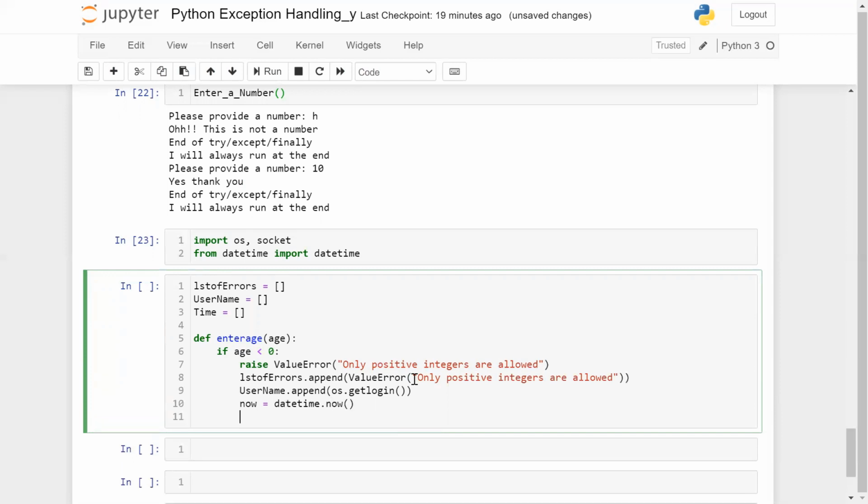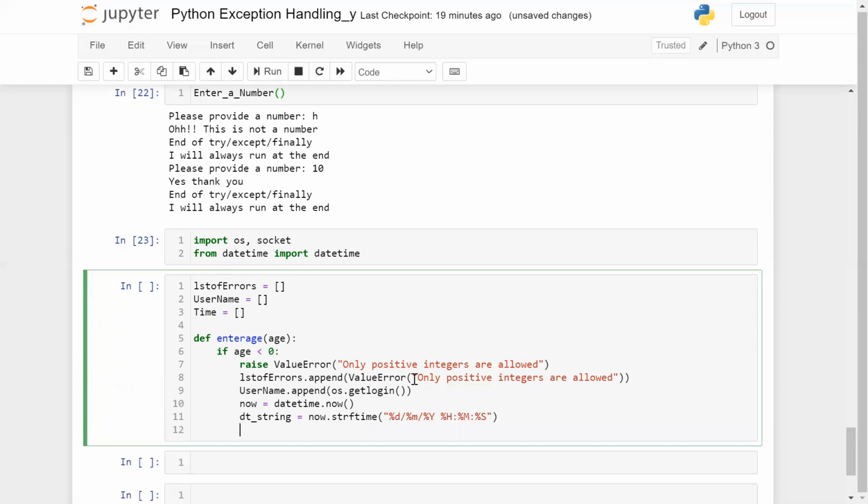And I'm going to convert my date time as well. So date string, which is a string, equal to now dot strftime %d %m %y. And in case you want the time, then you can also define the time as well. So this is nothing, this is the formatting string as we have seen in the past session. And after that, let's say time dot append, we can use date string.